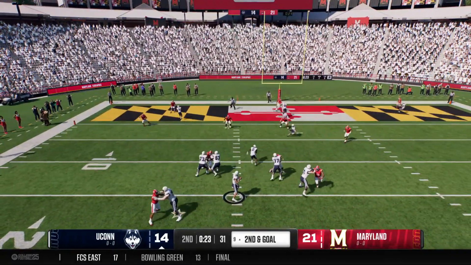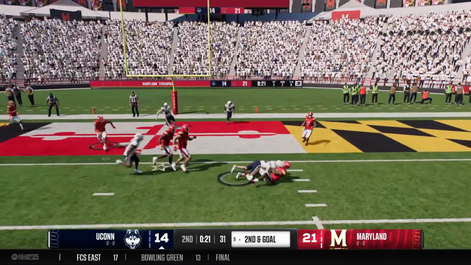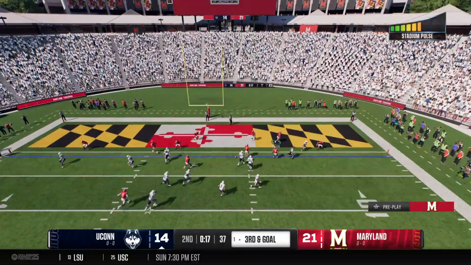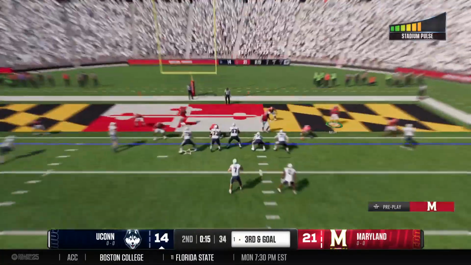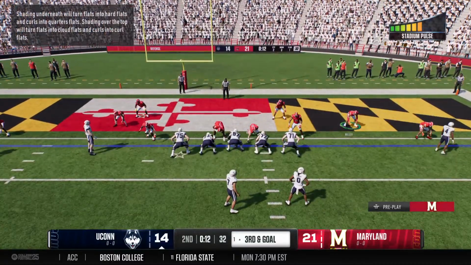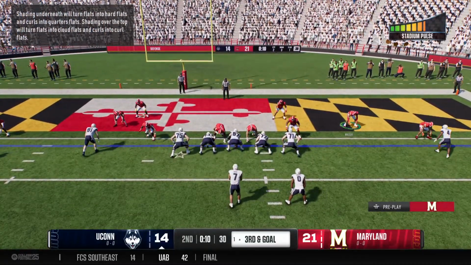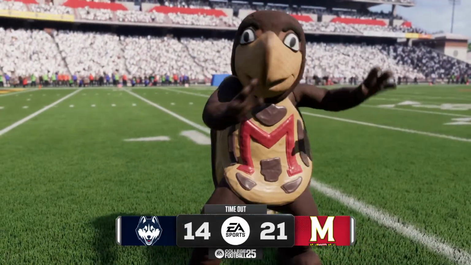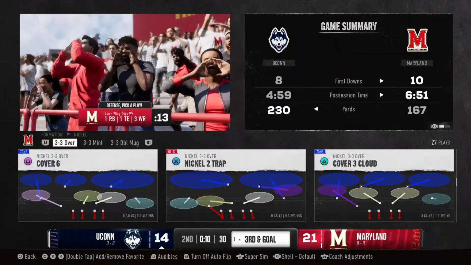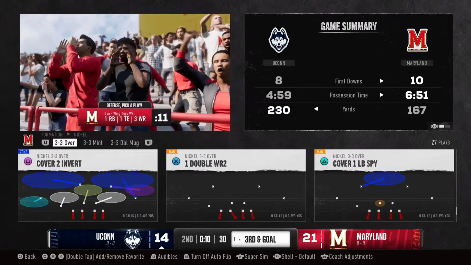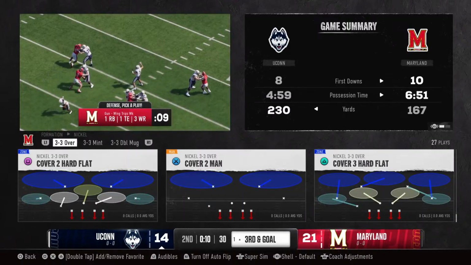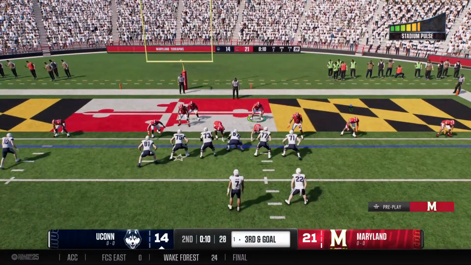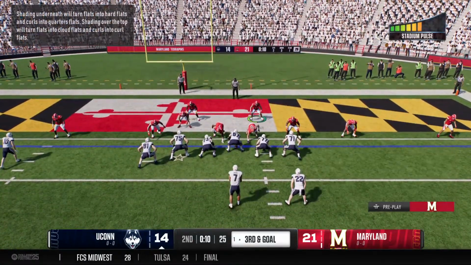Looking to pass on second down. Makes the grab. That completion has them right on the doorstep. They'll mark it at the 1. They'll hurry to the line here to try to get off that third down play. They'll use a timeout right before halftime. Maybe time for one or two more plays. Time dwindling away as they try to put points on the board right before the half.